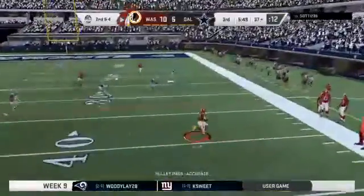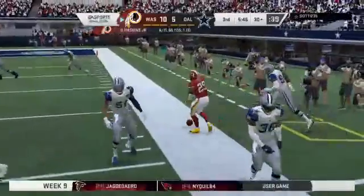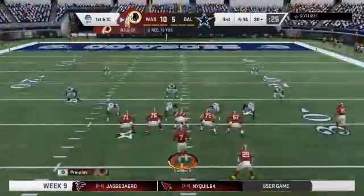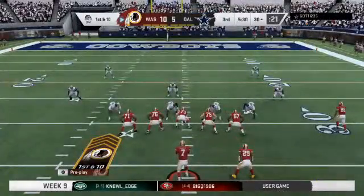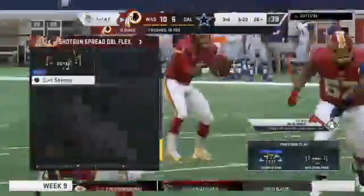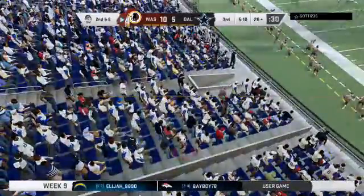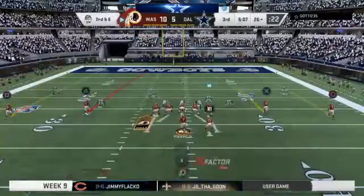2nd down. Haskins. He's got his running back, Darius Geis. And he'll be out of bounds as he gets it down to the 30 there. 7 yards there and a first down. Haskins now 5 straight completions here in this second half. 1st and 10. Shotgun handoff now to Geis. Tackle there by Leighton Vander Esch. Tough first half for him, unable to put up the numbers he's used to producing. But with a guy like him, you and I both know it just takes a couple of explosive touches for him to make an impact on this game and on the stat sheet as well.